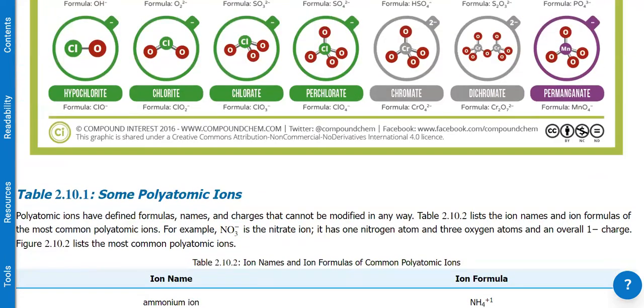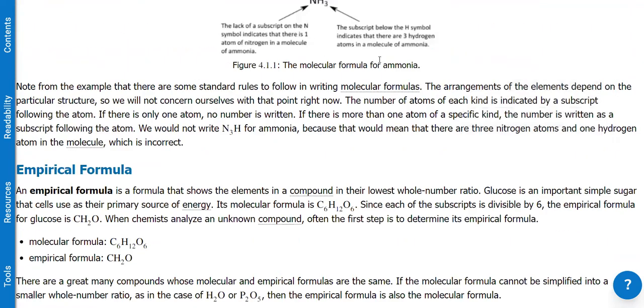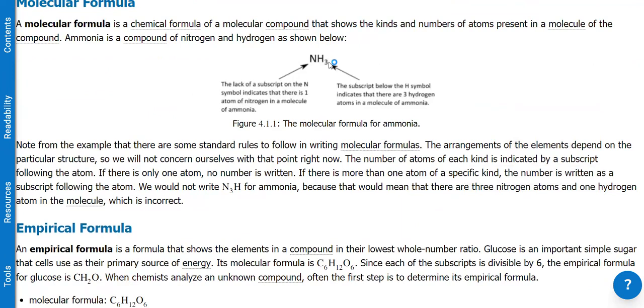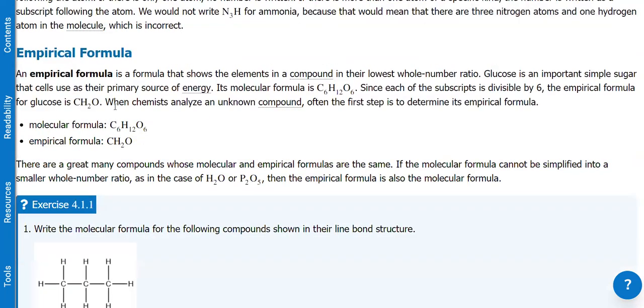The other part of this is the idea behind empirical and molecular formulas. If you're given a structure, you can just count how many atoms are there, and that gives you the molecular formula. However, when we're solving for these molecular formulas using some techniques, what we get is a mole-to-mole ratio. When we get the simplest one, it gives us the empirical formula, the simplest ratio of it.